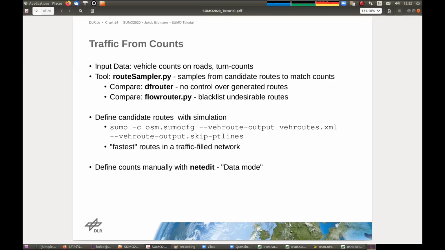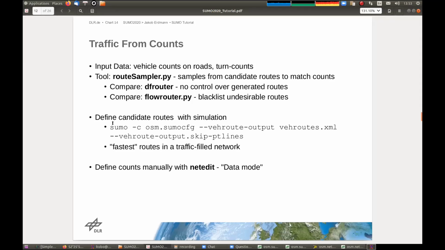The first thing we need to do to get this running is to get a list of routes that we deem permissible for the scenario. Then we'll select a multi-set of those routes to match our counts. Plausible routes are those that appear in a busy network.